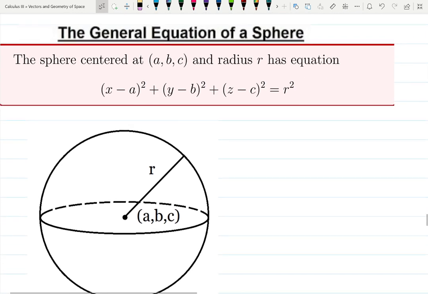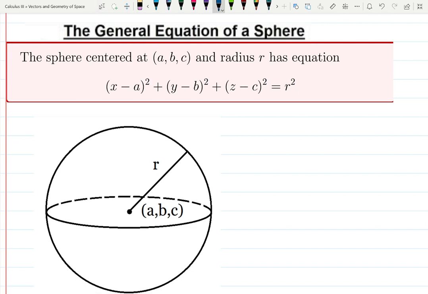How to draw a sphere? People who are not very good at drawing, I can show you. You draw a circle first, and then you do a front, and then a dashed back, and put a center. That's how you draw a sphere. You draw a circle, and then you add the depth to it. That's the idea here.